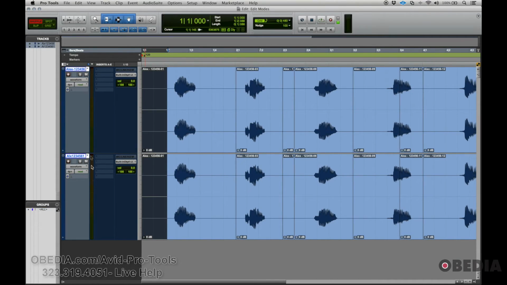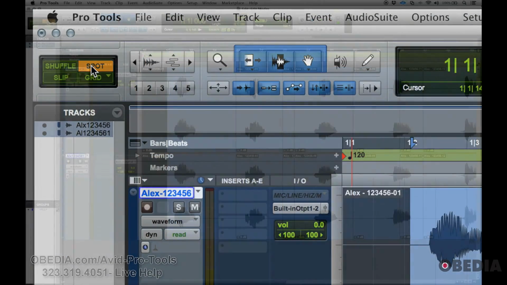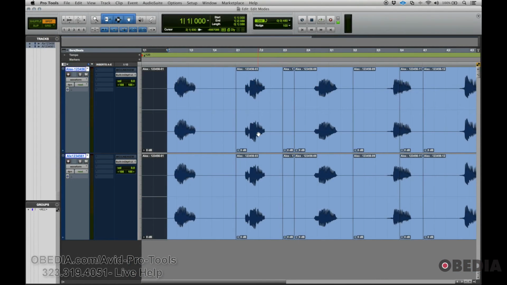So the last one here is spot. And spot is used in a couple of ways. One of the ways that spot is used is when you're bringing tracks into the session. For shorter Pro Tools sessions, spot may not be that useful. But especially in longer sessions, if you were doing post-production for film or you're doing a long concert or something like that, it could be really useful.